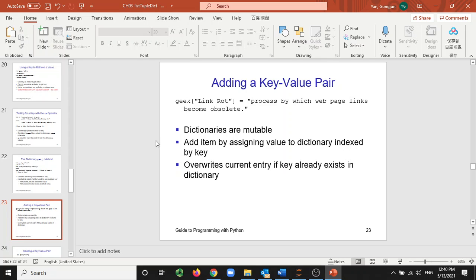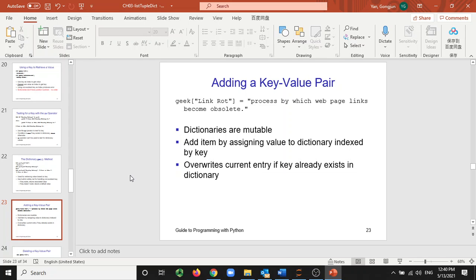Add key value pairs to a dictionary. That basically is increasing, adding new elements in the dictionary. So keep in mind, dictionaries and lists are changeable, they are mutable. You can also update the value for an existing key.